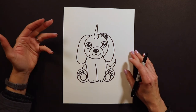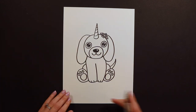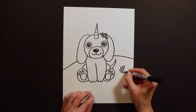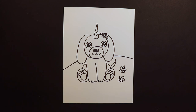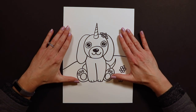You guys can put your puppicorn in any kind of place you want — at the beach with sand and palm trees, or with grass or flowers behind it. Maybe it's a spring puppicorn with little flowers here and there. Also, the puppy doesn't have to be brown, gray, or black — it's a magical animal. My example is pink and purple, and you could even do a rainbow puppicorn. You guys can paint it any way that you like.